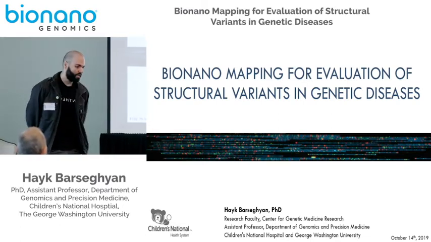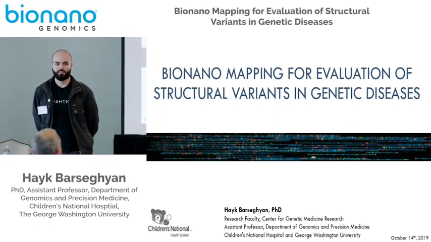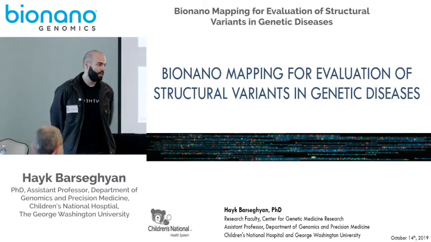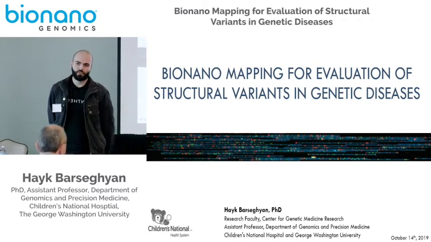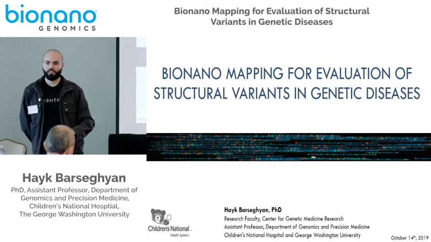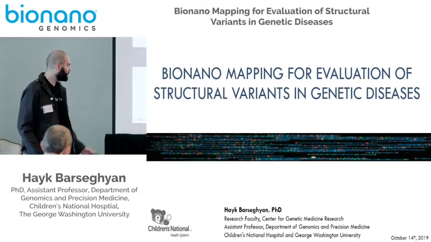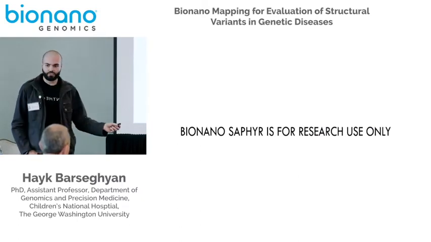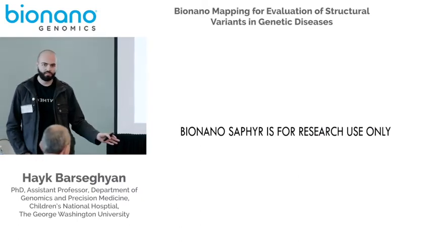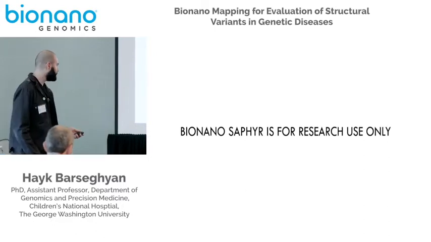What I'd like to do today is basically walk through 3 different chapters of the work that we do in the lab. And all of it is kind of focused around optical mapping and structural variant identification on the genetic level and some epigenetic level for copy number variant identification. A disclaimer that everything I show today has nothing to do with clinical application. It's only research for now.